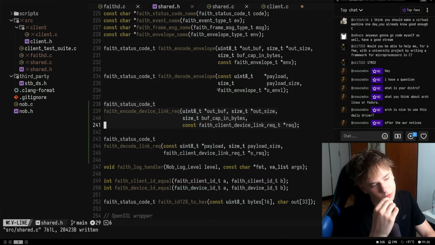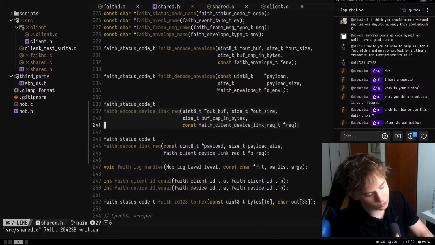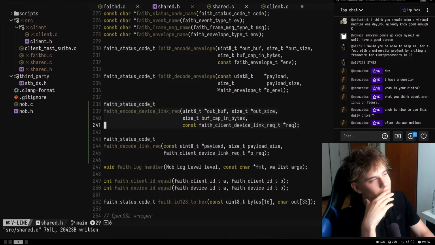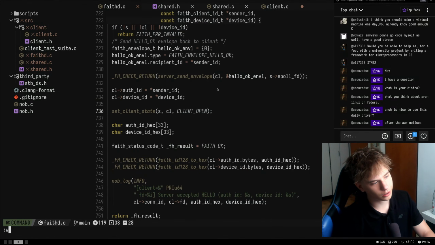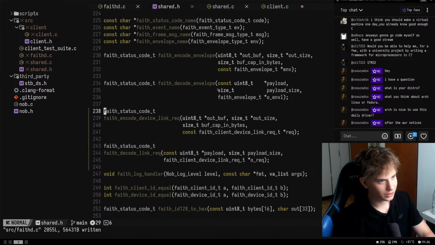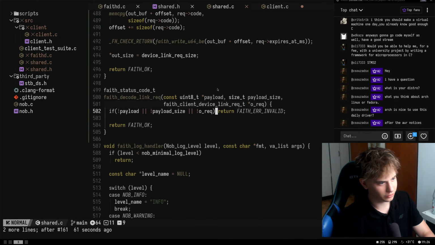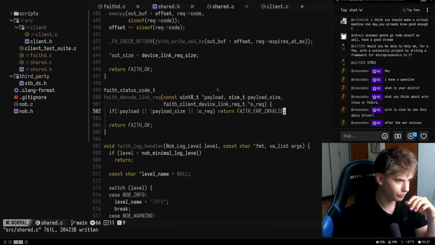But still, we need to also... we need to decode both. Do we? Yeah, we need to decode both, obviously, because we get the serialized body from the deserialized envelope, so we need to deserialize the body as well. Oh my god. Network programming is a mess.